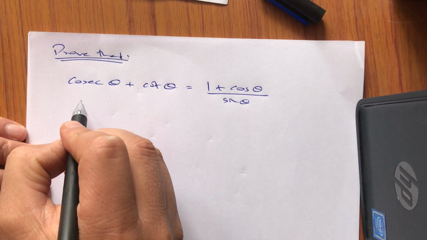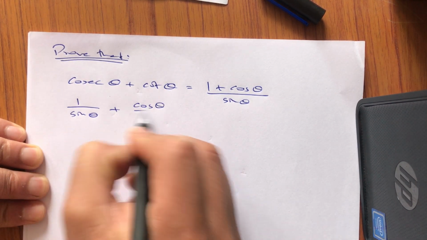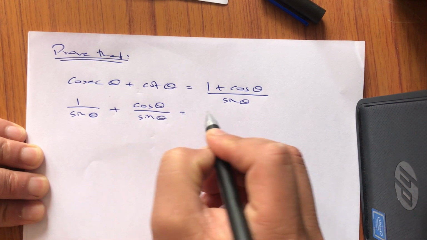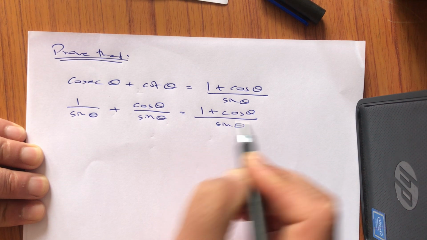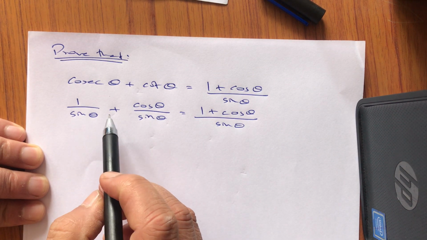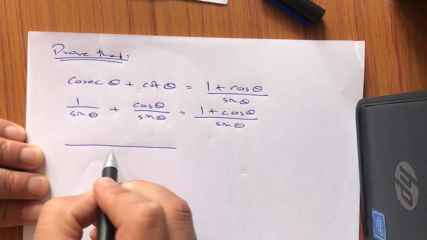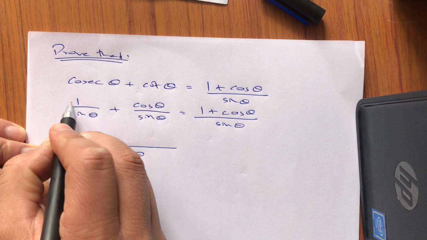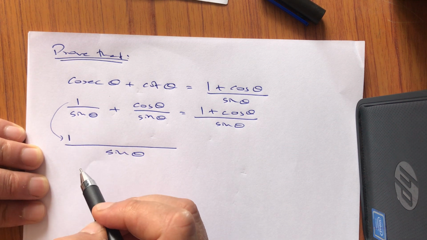So cosec theta we know is 1 by sine theta, plus cot theta is cos theta by sine theta. That is equal to this. I write it as it is because it's already in sine and cos. Now over here we see fractions and an addition, so we'll have to find the LCM, and the LCM is the same thing. We just write it once, and then we copy the numerator as it is. Once you get a little more confident, you can skip this particular step.